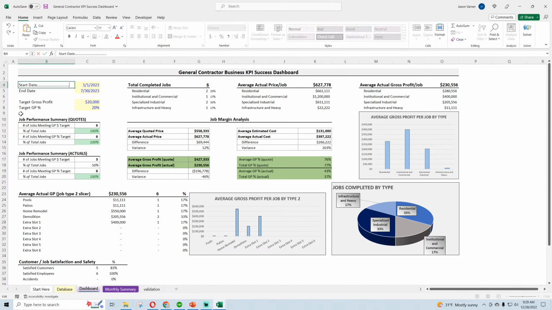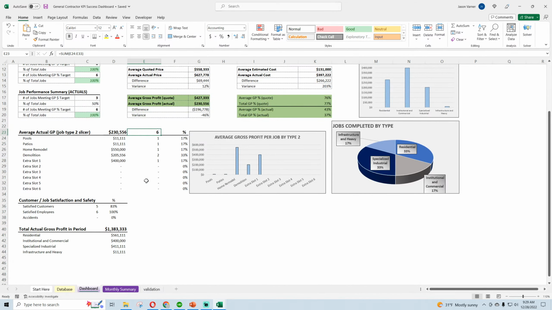Also, let's put some dots at the end of this, just so it doesn't look like those words are kind of just out there in the middle of nowhere. Okay, I think this is good to have.